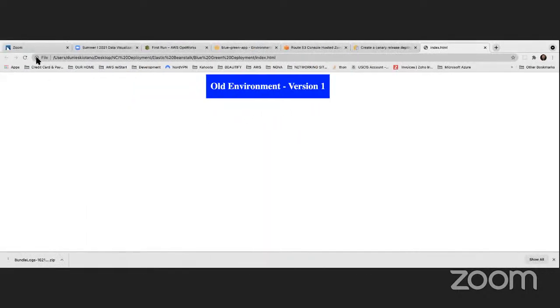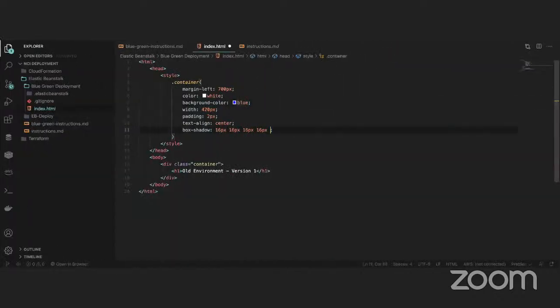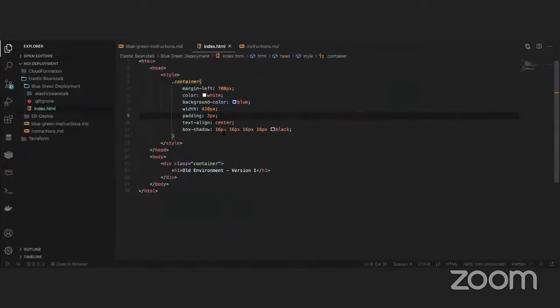Okay. We have nothing. So we can say here maybe black as the color that we're using for that. And we can have something like this. So it's like a 3-dimension effect. It's a shadow box. Yeah, shadow box. So maybe we can remove the shadow in the background.